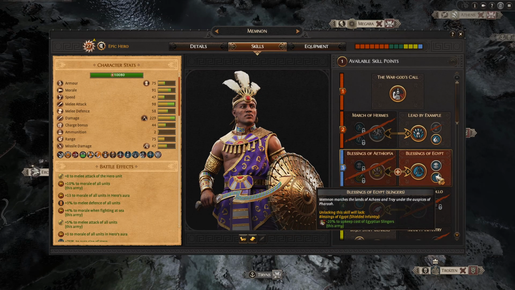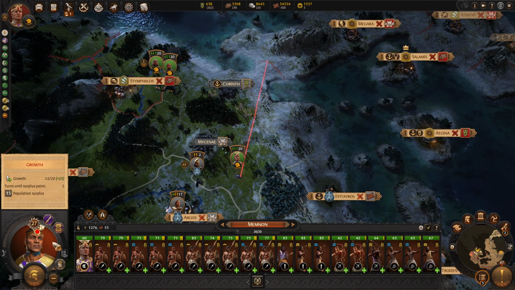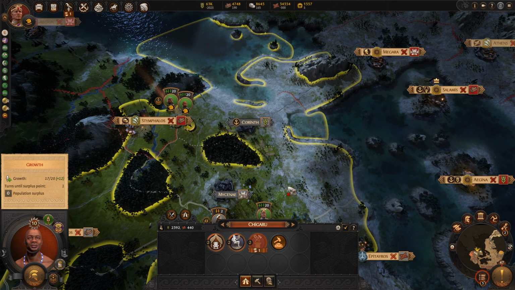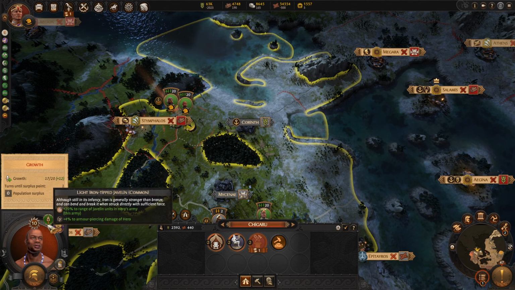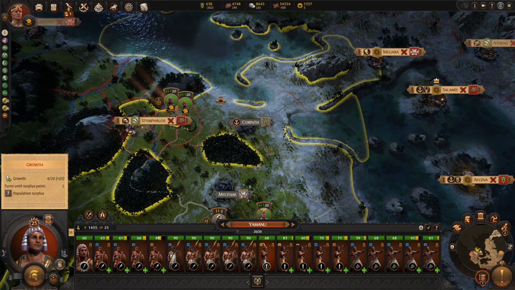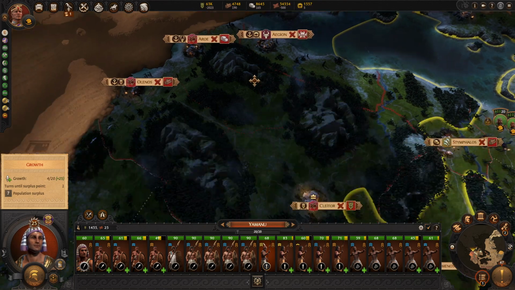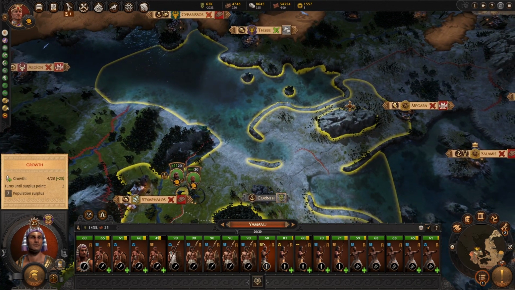Okay, finally, let's reduce this upkeep, and that's it for Memnon. For this faction, we're going to throw in the Sacred Stone of Hephaestus, and we are going to be using it to give these troops some much needed weapon damage and armor. Do I want to go more towards Sparta? I don't think that that is necessary.